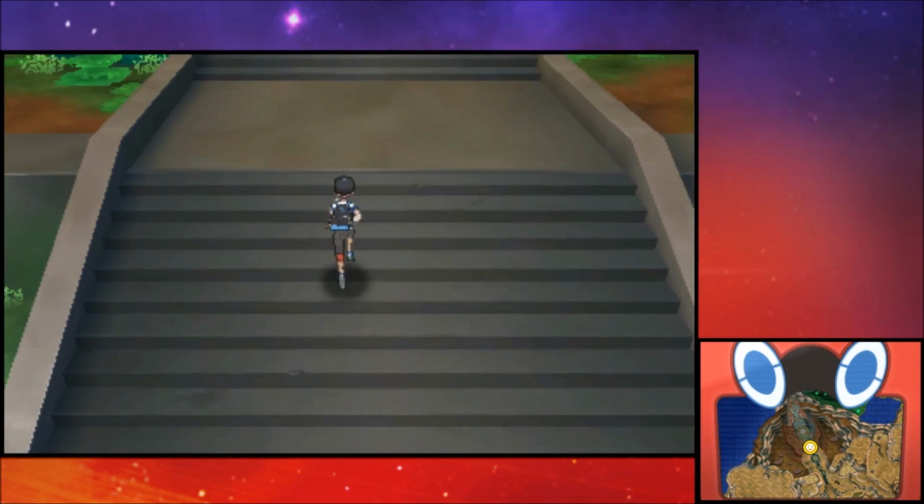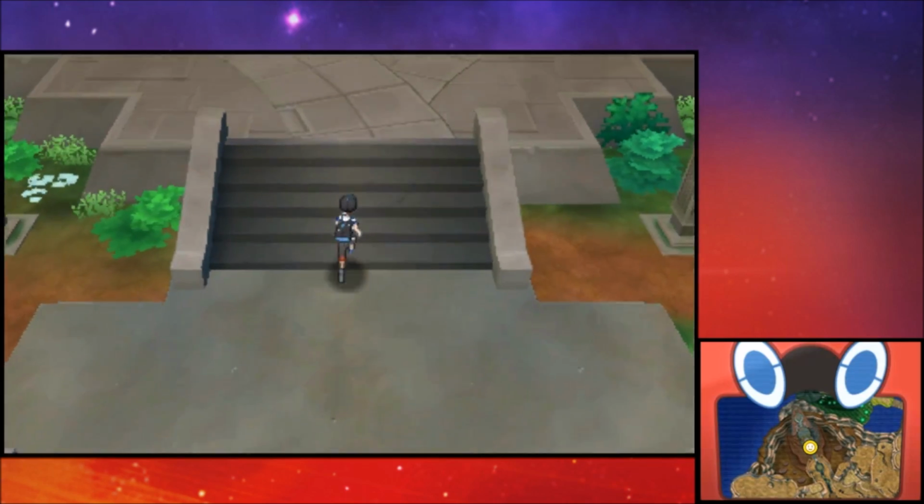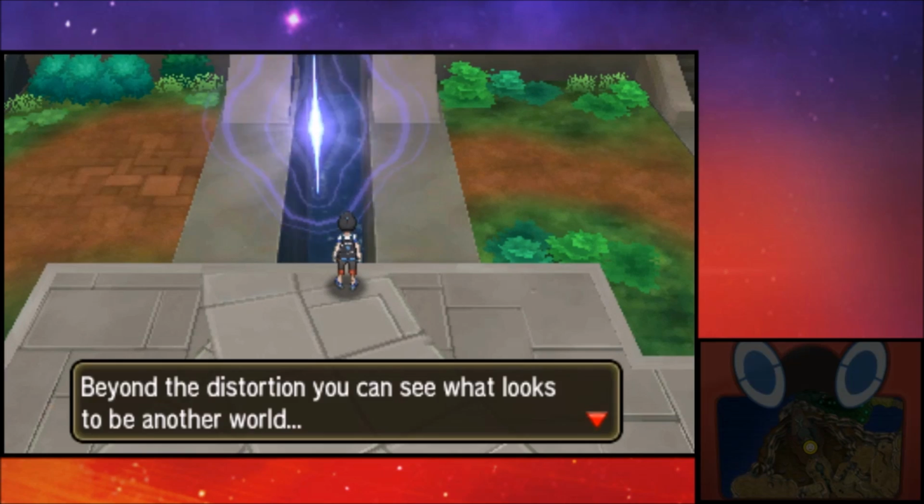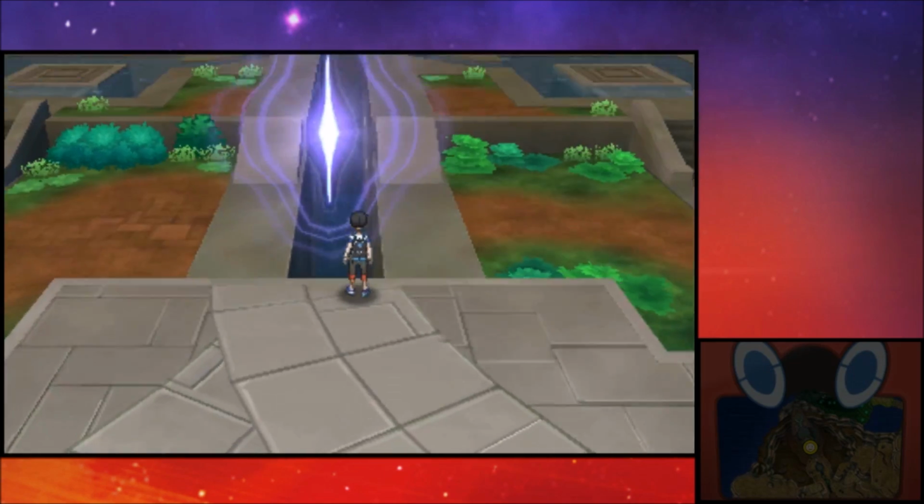This is going to be your guide for receiving another Solgaleo or Lunala in your Pokemon Sun or Moon versions, and it's actually pretty simple. All you have to do is become the champion of the Alola region and then head back to the respective altar of your game. There you will see a portal.